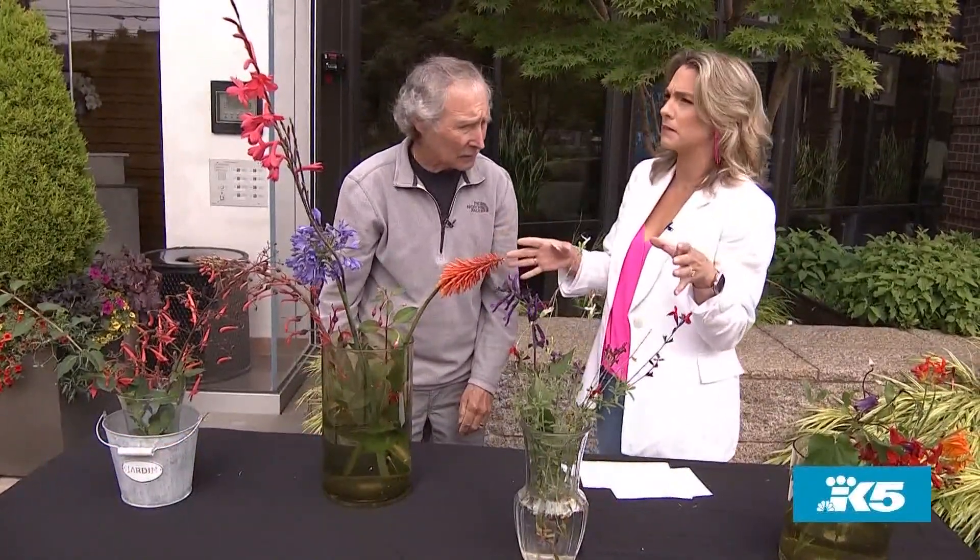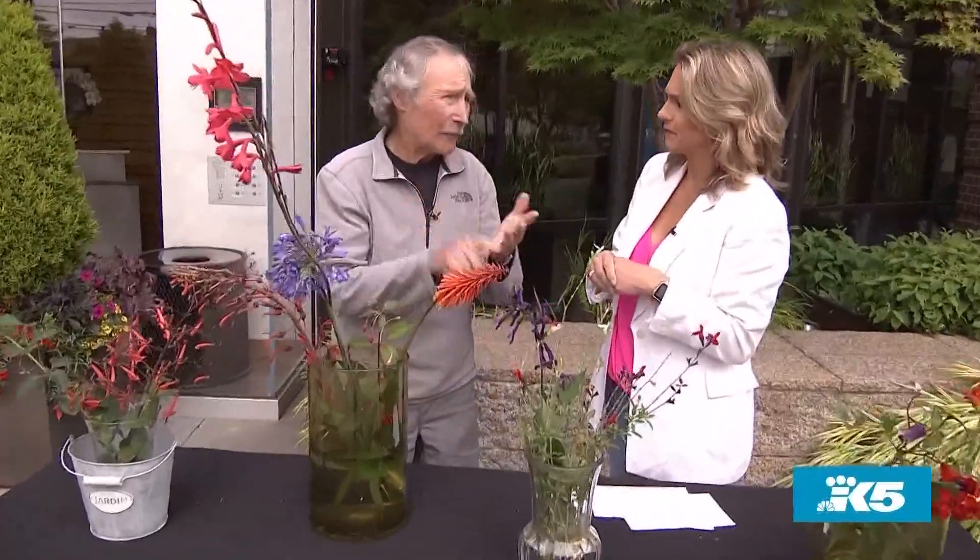So all these flowers are designed to attract hummingbirds. How many different kinds of hummingbirds are in western Washington? We only have two kinds. The rufous hummingbird is a smaller one and it's kind of an orange color — it's the tough guy. It chases everybody out of the garden; it chases me out of the garden sometimes. They are just really tough little birds.